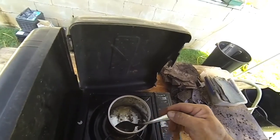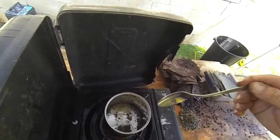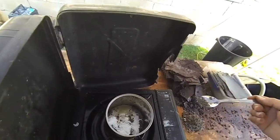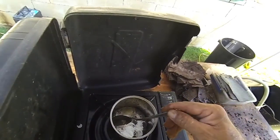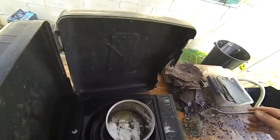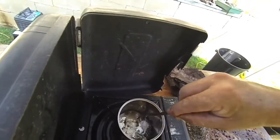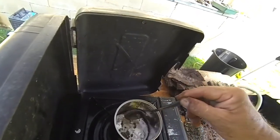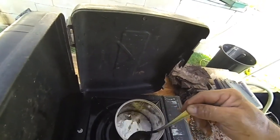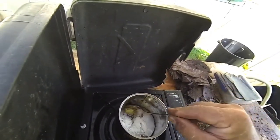Once I get all this excess rubbish out of here, I have seen some people put a little bit of candle wax in there, and what that does is actually make all the other impurities come to the surface too, and you can scrape them out as well to get a bit more refined lead. It's going pretty good.